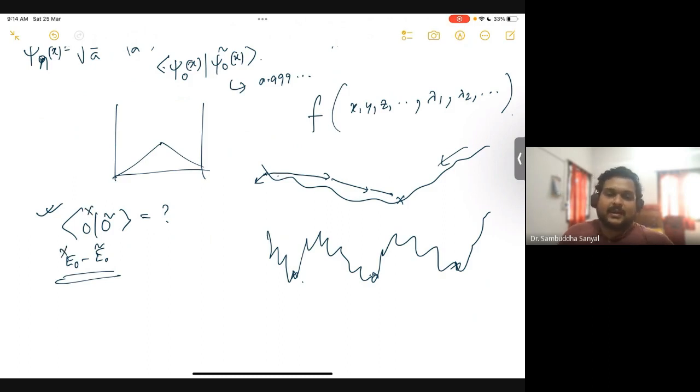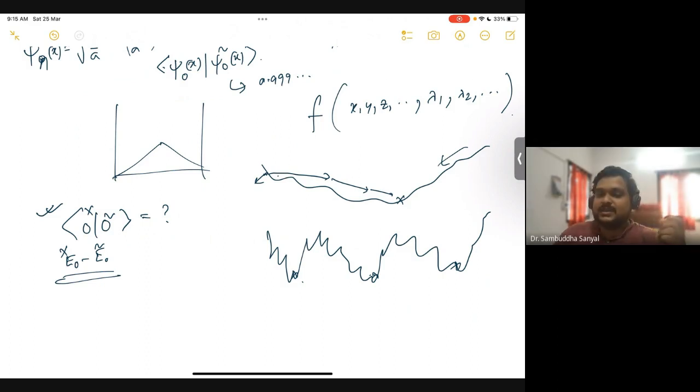So there is only one way, that is to say that if your energy is getting lower as you are calculating, you are making your approximation better and better. And that is also the reason why it is not very easy to say anything about excited states. The only thing you can say is, okay, I found two states, so that I'll tell you.